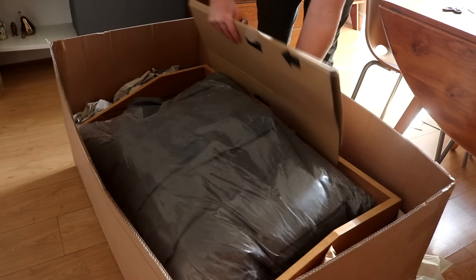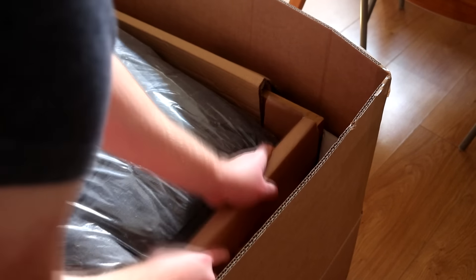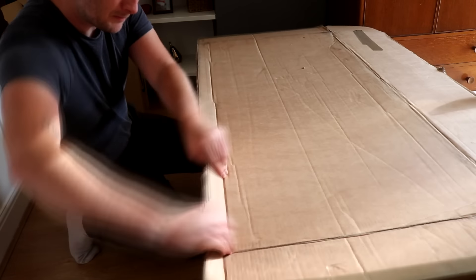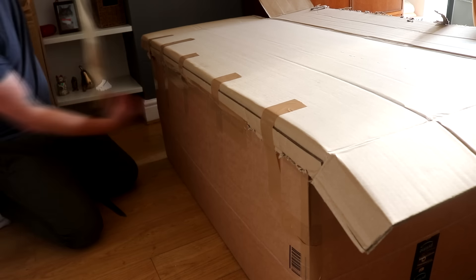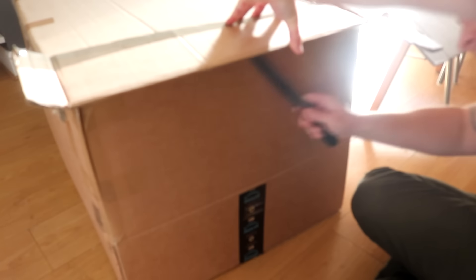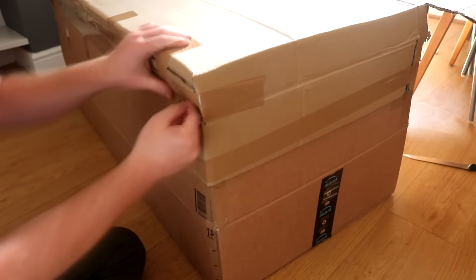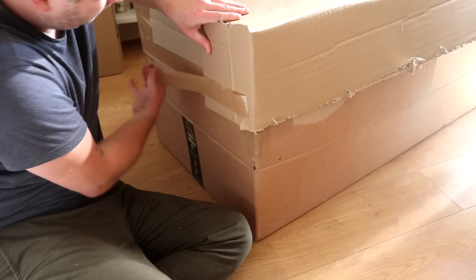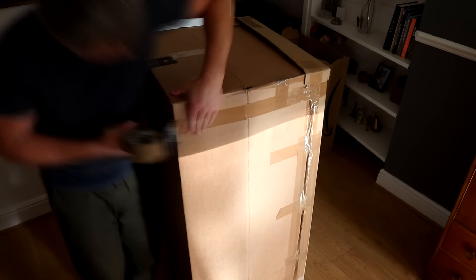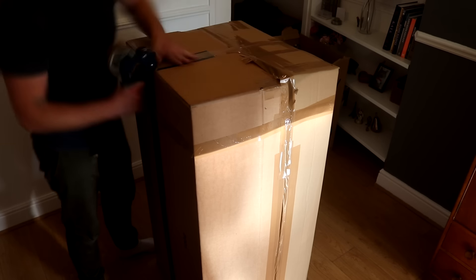I want to protect the top of the bed too, so for that I simply fold over some cardboard. This provides some extra padding to the top edges and the sides, and it's packed in there pretty tight so it shouldn't move around while the parcel is being moved. Next I make a top for the box - I found a piece of cardboard large enough and folded one of the long edges before securing it with tape. To cut the cardboard I use a serrated kitchen knife, which is much easier than messing about with scissors. I also use it for scoring across the grain of the cardboard when I need to make a fold where there isn't one. All the corners get secured with tape. At this point most of the tape is just holding things in place and none of the joints are particularly strong, so the next stage is to wrap the box all the way around with a few strips of tape - this gives the box its strength and makes it become one object rather than several bits of cardboard stuck together. This takes some time and energy, particularly with larger boxes. In total this package took the best part of an hour to make.